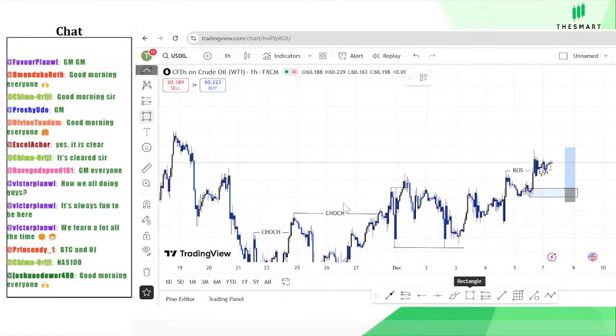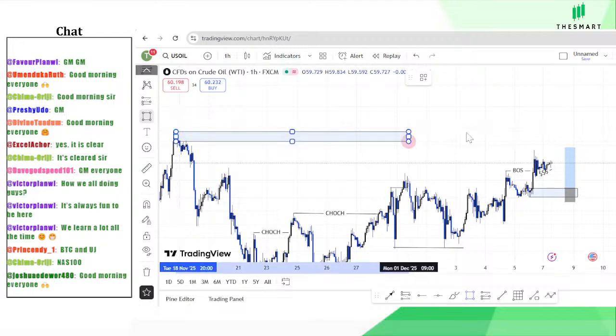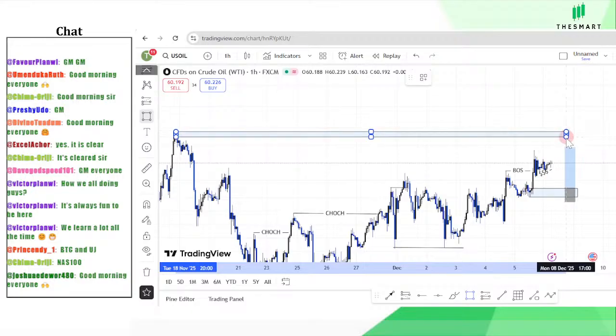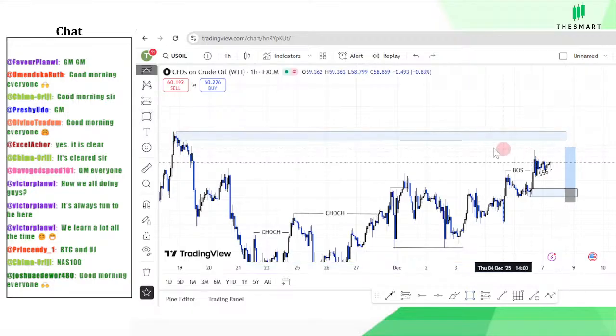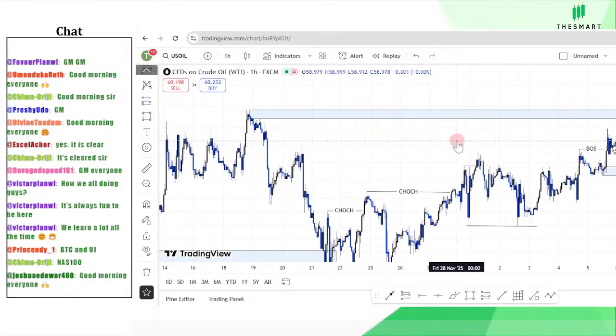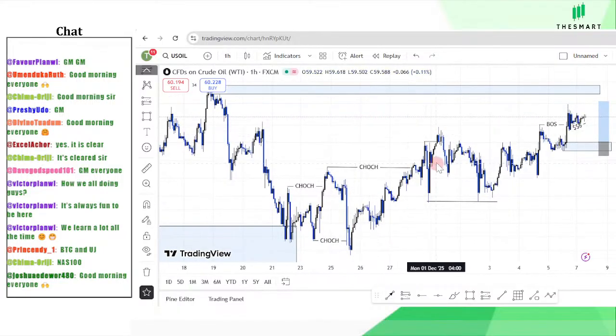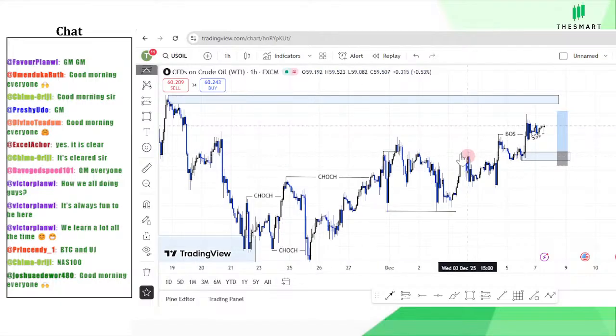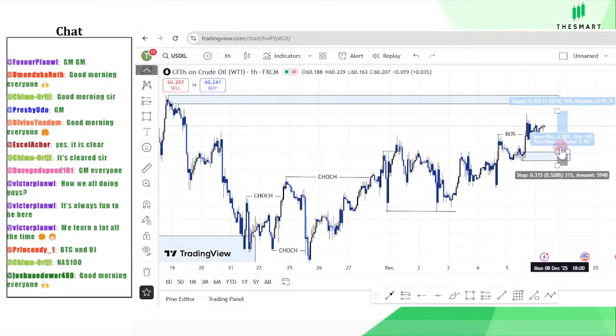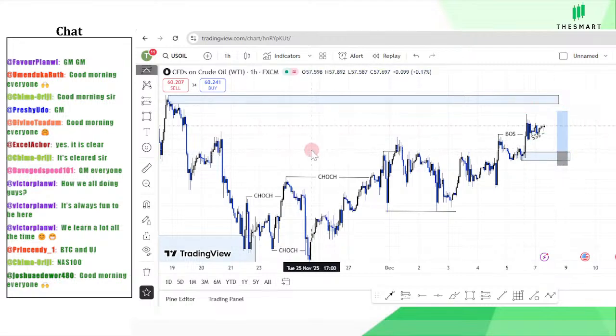And we have this supply. Let me get to see. We have this supply here. I want to make sure that, okay, so if we have our supply at this point, that's why we are looking for sales. As of last week, we were expecting this price to move all the way to this point to give us a sell to the downside, but price never did. So since we have this price at this point, if this price drops to this level, then let's take this buy to this supply here.